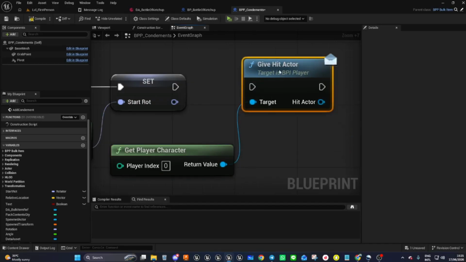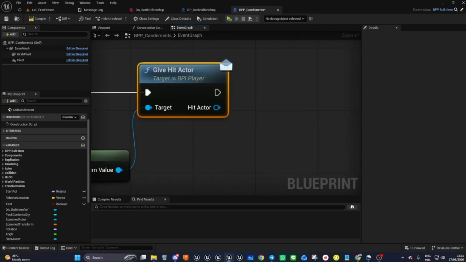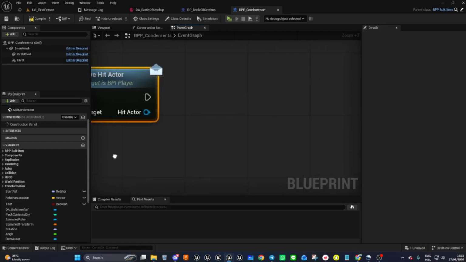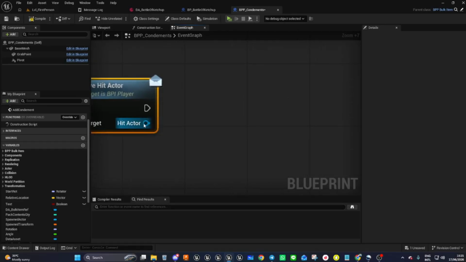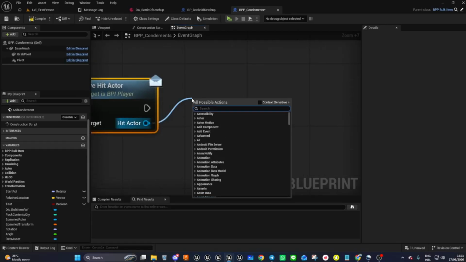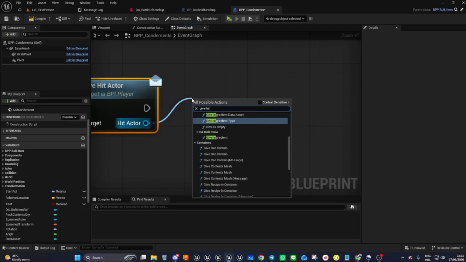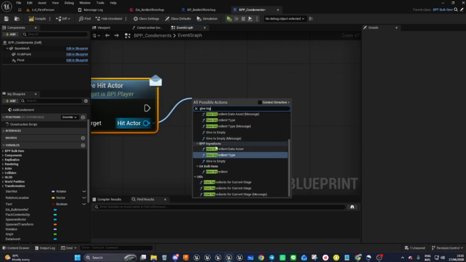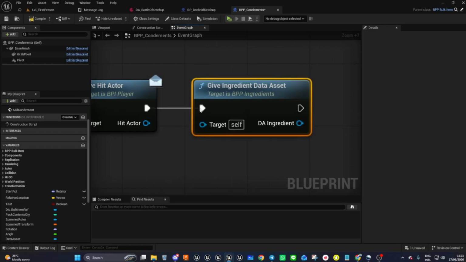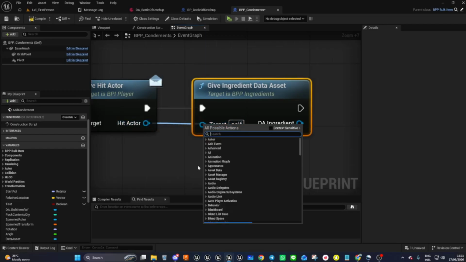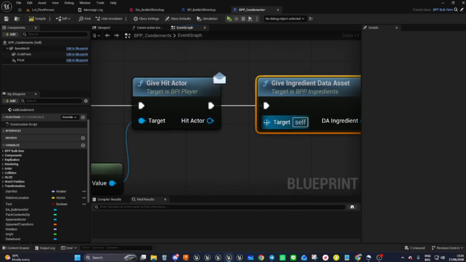Make sure you choose the message. Connect that to there. From the hit actor, we can come out here and we're going to say give ingredients data asset, and we're going to join that just like that. Where we're going to take it with the ingredients.